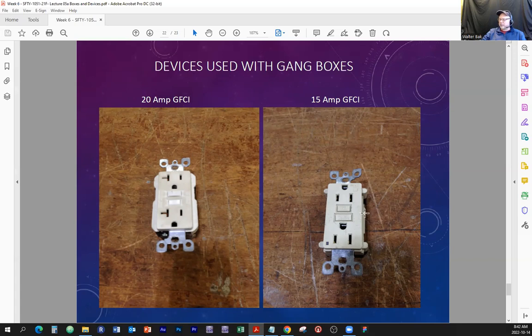I will explain that a little bit more next time we see each other. The ampacity of that is rated for 15 amps.